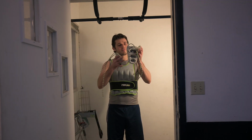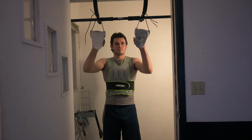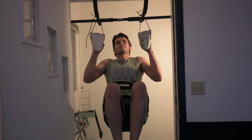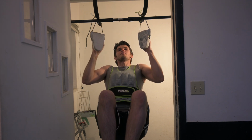Now if you get some rock rings like these, you can get some extra forearm and grip gains like a rock climber because you're putting your fingers in these small pockets. You can also bring your biceps in and also your legs in to get extra strength in those areas.